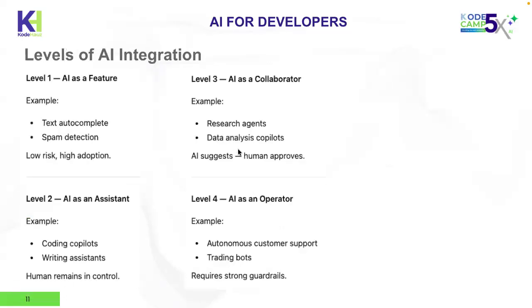Okay, so we have levels of AI integration. The lowest level, level one, is just using it as a feature. Examples of it are things we had in the past. Tools and products have had this for years, at least for the last 5 to 10 years. We've had text autocomplete. Even if you've used an iPhone, chatting on WhatsApp, when you start chatting, it gives you potential suggestions, and they were implemented in different ways.